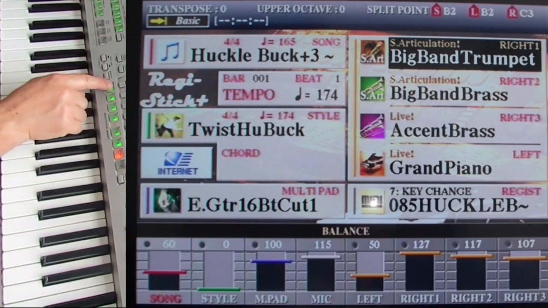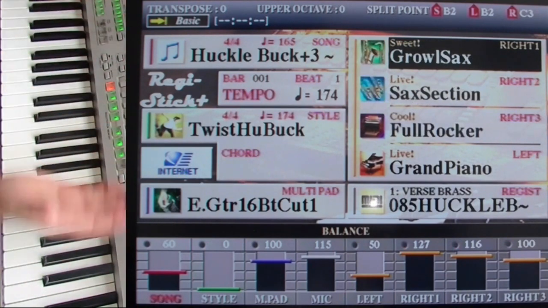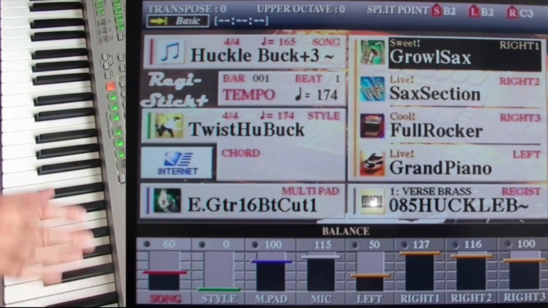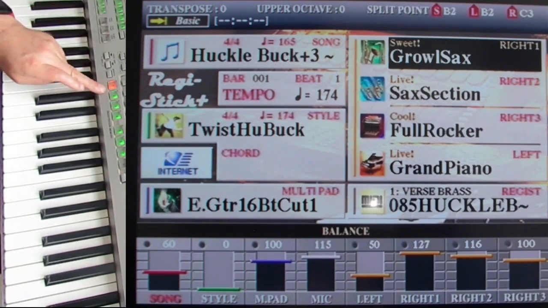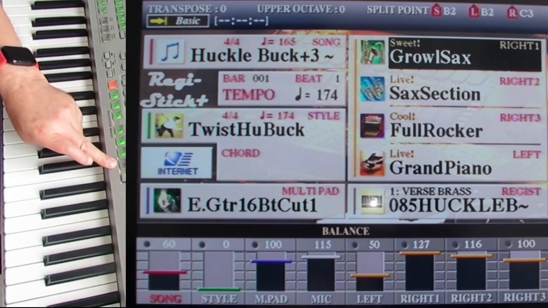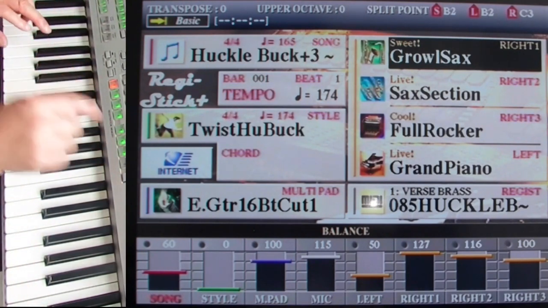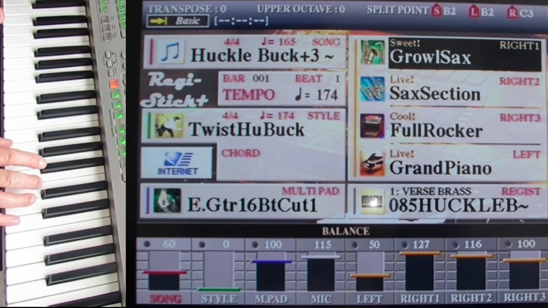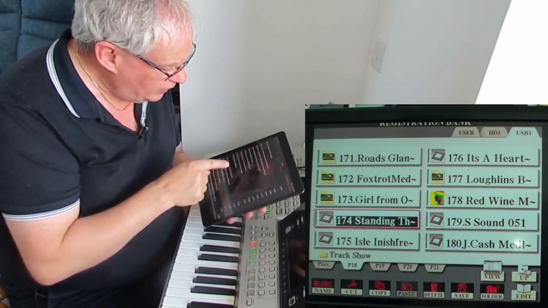Okay, so instead of me trying to think of all this, pressing all this, when I play my song on here, I can get the MIDI, via MIDI, to change all these patches along automatically as the song plays, so I don't have to worry about pressing the buttons. I just concentrate on the playing. So we're going to program the MIDI in the back of this.